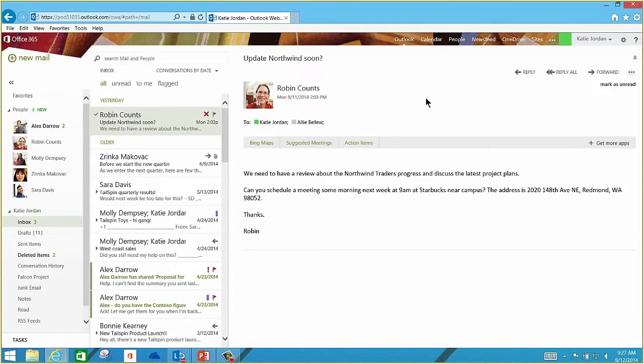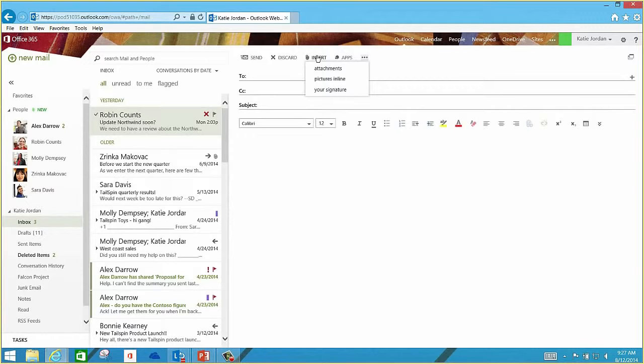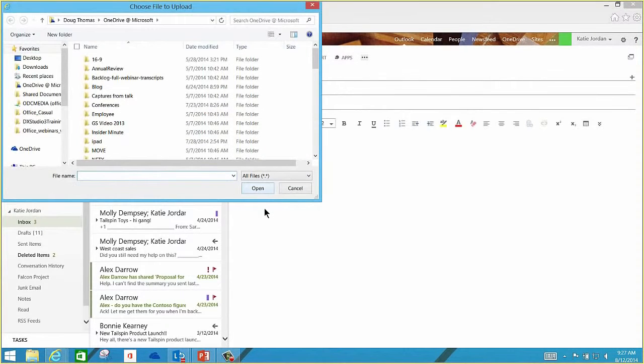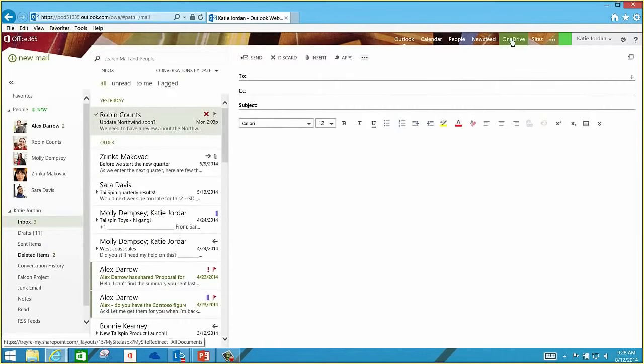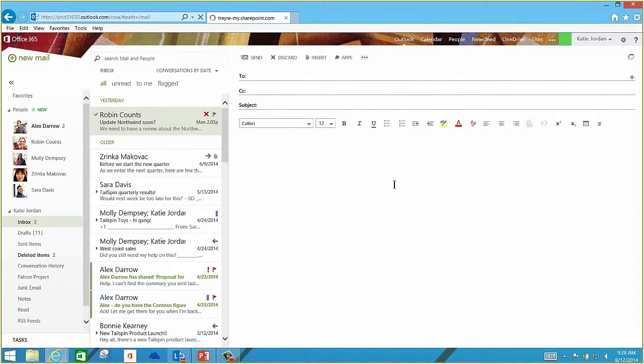One thing that we work on in advance is working with your documents and sending attachments. So if I was doing a new email and I was inserting an attachment, the Outlook web app just looks at what's called Windows Explorer or File Explorer. You want to set that up in advance so you can get your OneDrive information through there. Because a lot of times if you think of OneDrive and OneDrive for Business, it's this icon here in the upper right-hand corner. You click on it and you have your OneDrive materials.